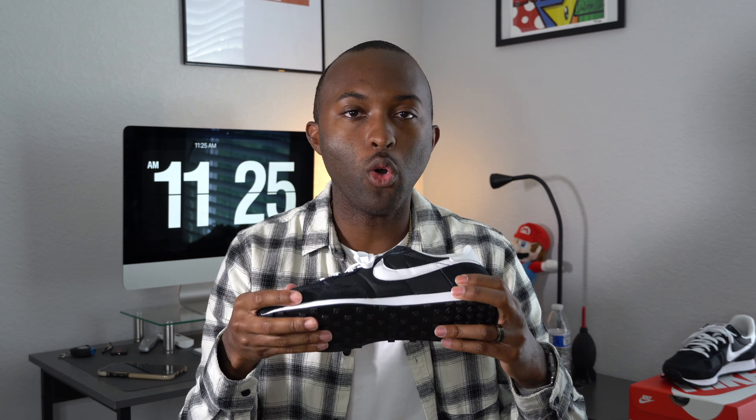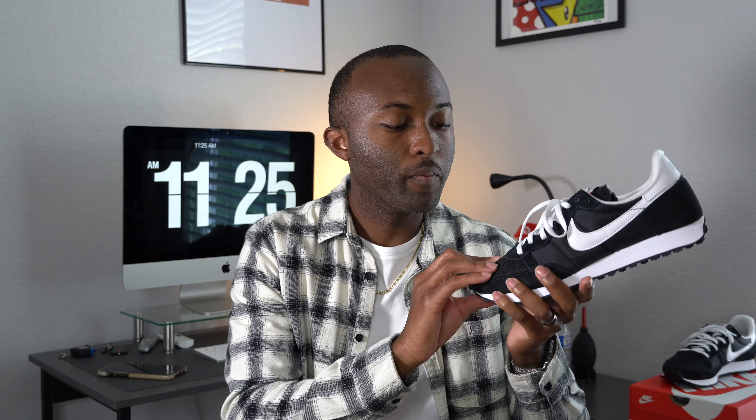They actually had the seven and a half in store. Since these are in stores — Foot Action, Foot Locker, Champs, they're sitting with no hype behind them — I highly recommend you go in and try them on. Try your true size and try going down half a size. If you're a wide footer, you're definitely going true to size or even up half a size. But the shoe is so flexible you probably won't need to. Down half a size for narrow footers, true to size for everybody else — nice snug fit in the toe but not too snug.